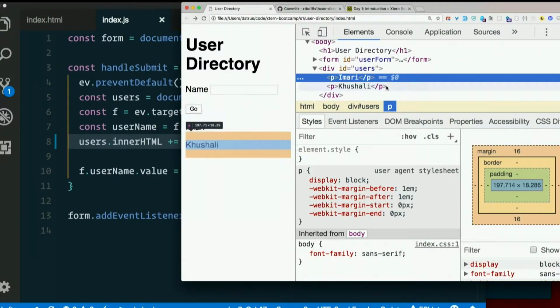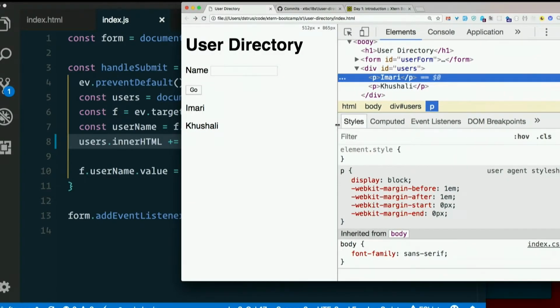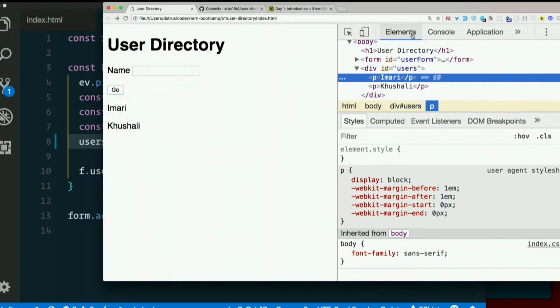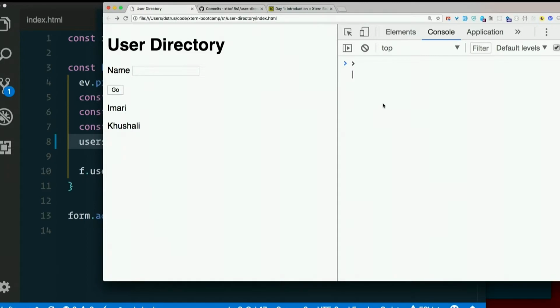Cool. Totally worked. So the question is, what's the difference really between text content and innerHTML? Let's see what we get right now. Let's grab that div. Const users equals document.querySelector hash users.